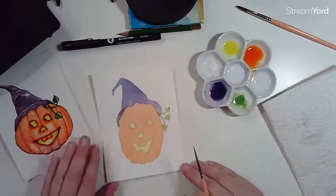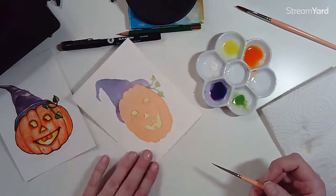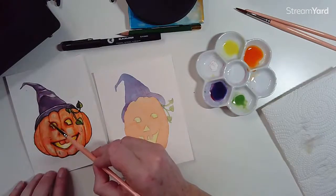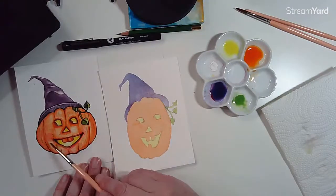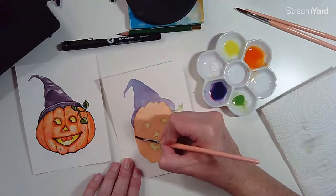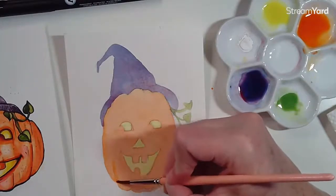Okay, so we've done our base layer for our leaves. Now we can start adding a little bit of character to our pumpkin. So I think what I'm going to start doing is shaping around the pumpkin so we can start shading in these areas and accentuating them a little bit. I kind of darkened around the eyes here and the teeth. So I'm going to start doing a second layer of the same orange. You can clean up any lines you need to, but you can see just one layer there. I can zoom in here a little bit. You can start seeing that show up there.